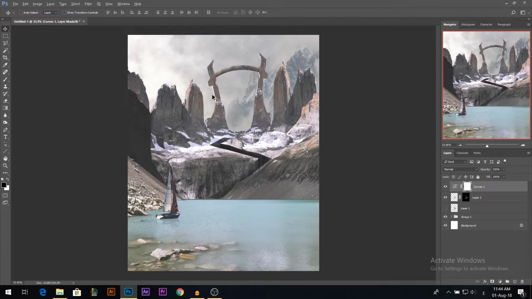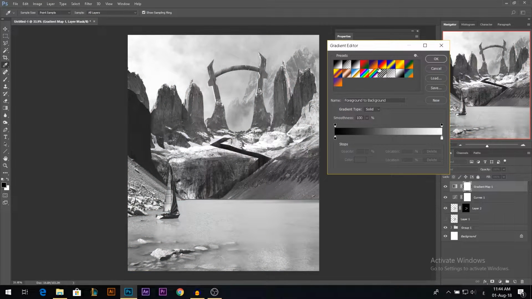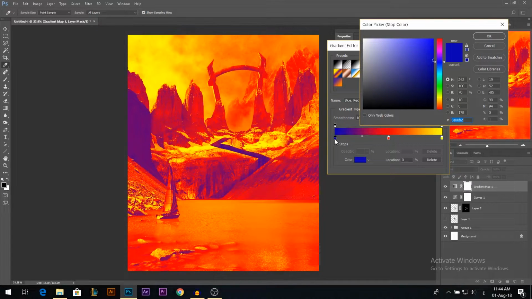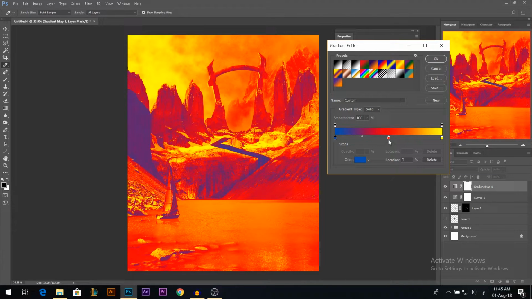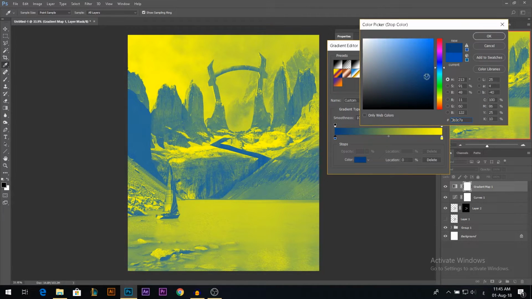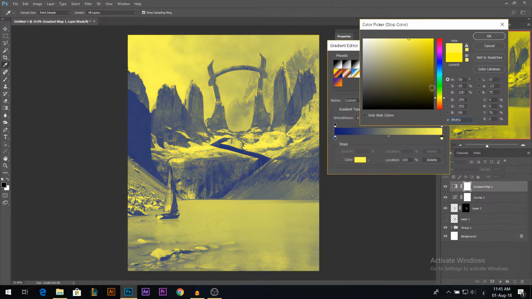Okay, looking good now. Let's add a gradient map. I always like to start with this one. The shadows, sorry, this is the shadows point. I'm gonna make it something blue. The midtones, I'm gonna get rid of the midtones. Actually, just pull it down, you get rid of it. This one I'm gonna use a darker blue, something like that. And here I'm just gonna use a very bright orange, maybe more yellowish orange, something like that.